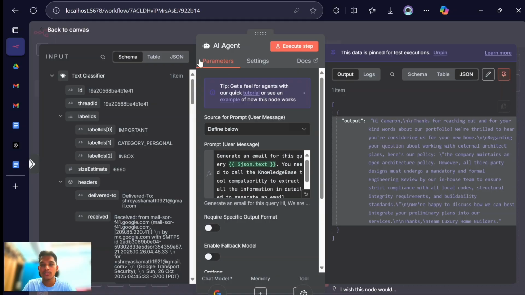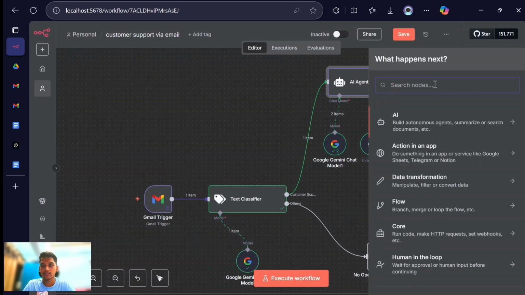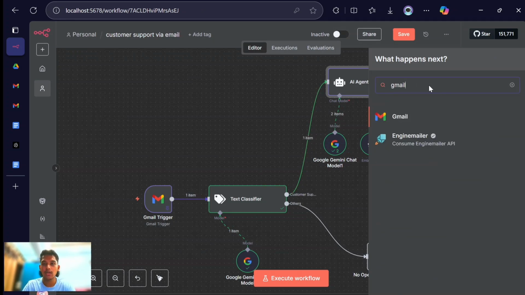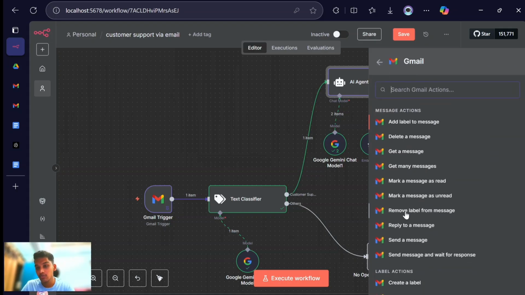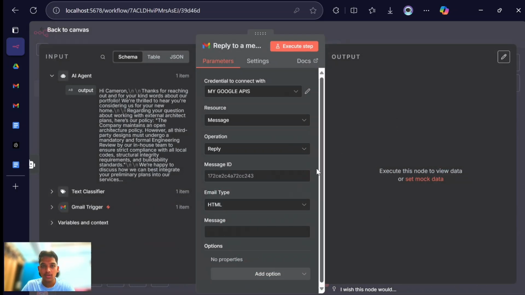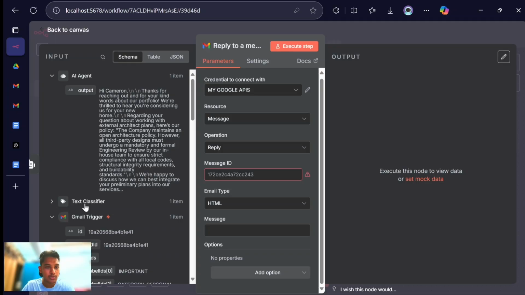I'll pin this data now, and then I'll send the message to Gmail. Okay, we have not to send a message, we have to reply to a message. So it's over here. Need to connect our credentials. The message ID, it will be somewhere over here.